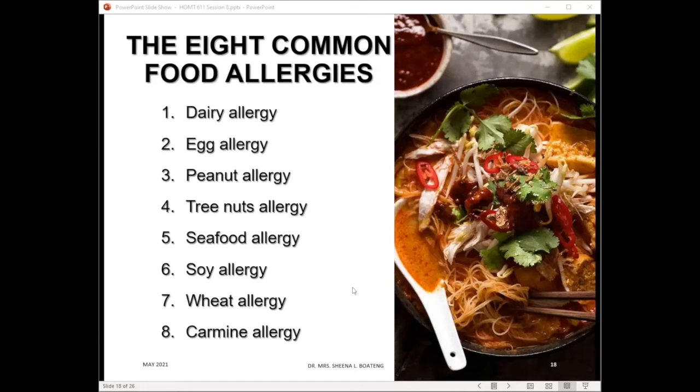If they fall into any of these groups, then you know that you have to ensure that your food items do not contain any of these sources of allergy. Even if some of the items contain a potential source of allergy, there should be a menu option that they can conveniently opt for, which would not make them have that allergic reaction. Does that make sense? Yes, please. So if you are having a buffet and you know there are people coming with seafood allergies and peanut allergies and dairy allergies, it means that there should be menu options for those who don't eat seafood. And there should be menu options for those who don't consume peanuts.